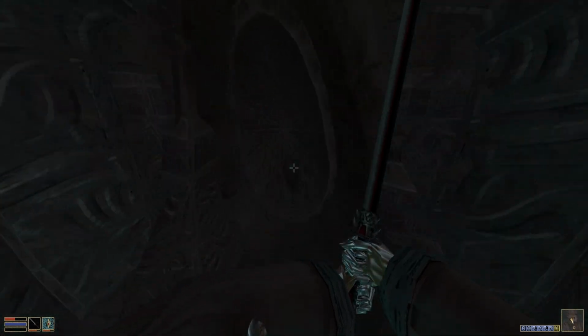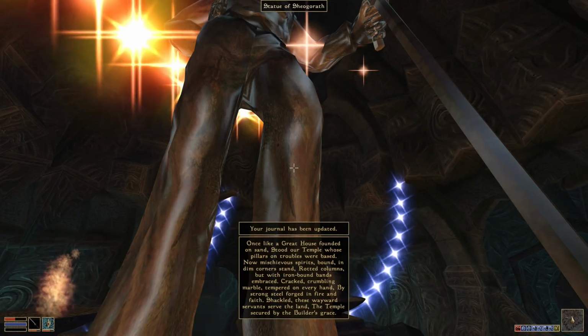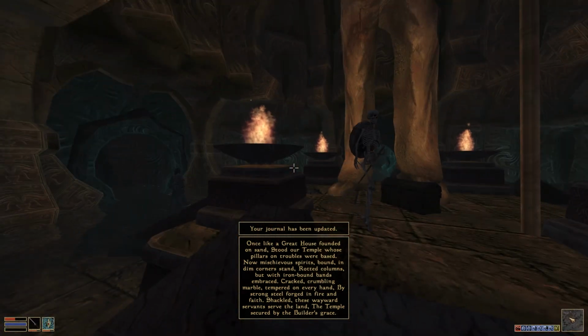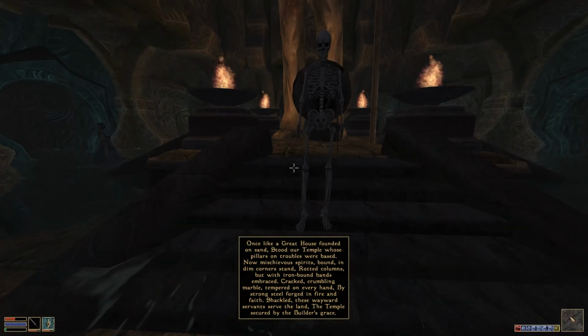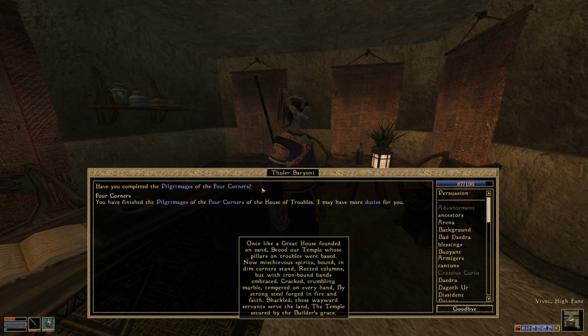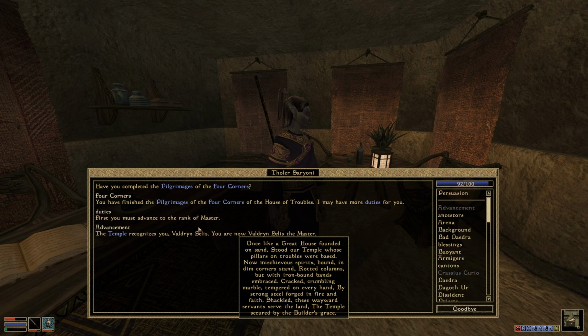You don't know I'm Nerevar. Sheogorath. Prefer to come from this side. Hello. Sacrifice the glove, and yeah, it says the same thing again, so I'm not gonna reread it. You have finished the pilgrimages of the four corners of the House of Troubles. I may have more duties for you. Yes. You don't have anything else to say about it? Okay. First, you must advance to the rank of Master. You are now Valdryn Selis the Master. Okay. Now do you have duties?